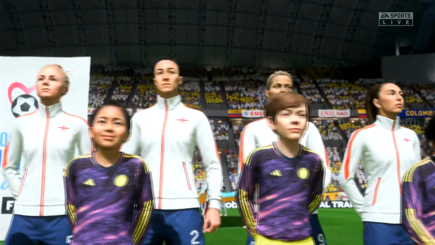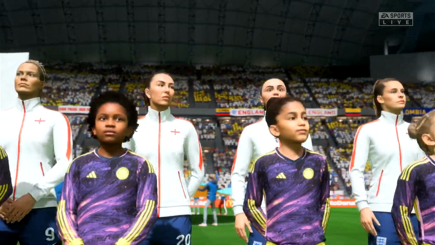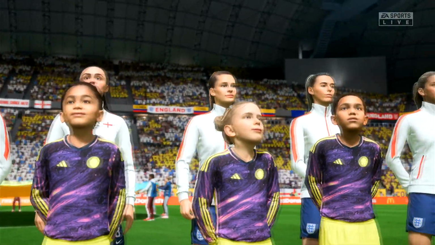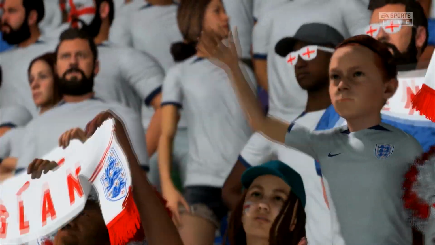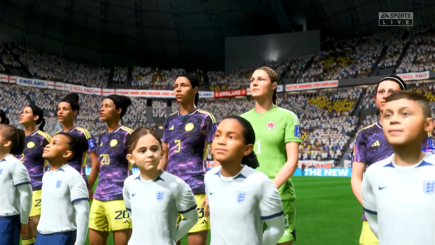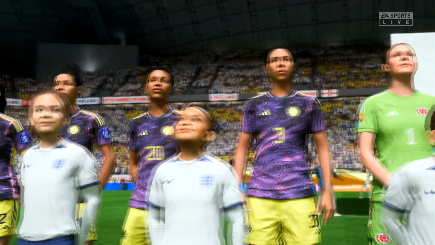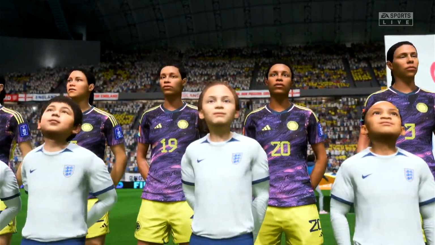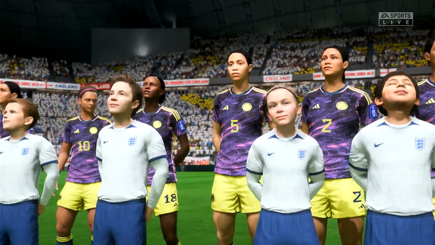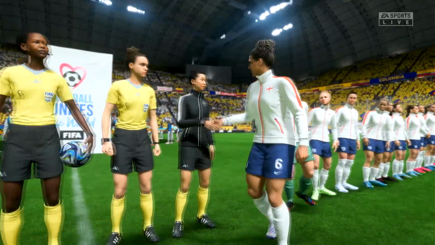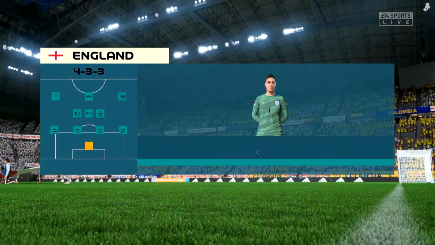Now, as we progress through the silent national anthems, as is traditional, we'll talk about the ramifications of this match. It's very simple. Winner goes to the semi-finals, loser goes home. That's it. And there has to be a winner and a loser. If it's 0-0 after 90 minutes, or any sort of draw, we have extra time for 30 minutes, 15 each way. And then if it's still a draw after 120 minutes, we have a penalty shootout.